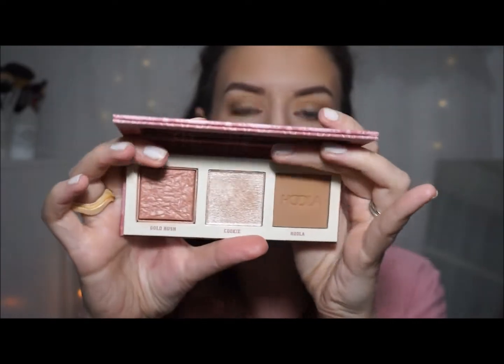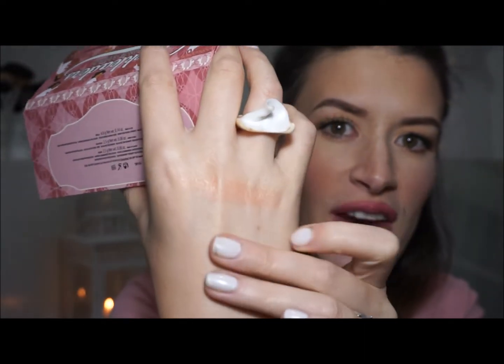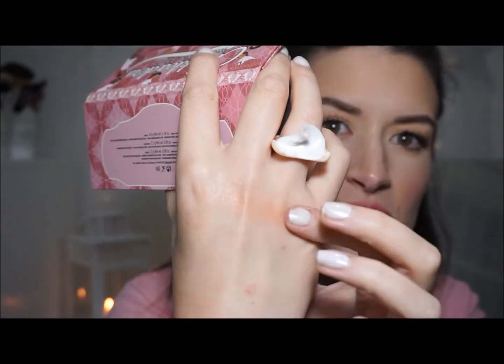First of all, you've got the Gold Rush Blush. This colour really intrigued me — is it a coral? Is it a mauve? Initially when you get it, it does have a gold overspray that you have to rub away. Once you do, it's a real nudie peach mauve. It's really hard to detect any pink in it because it comes off more nudie and peachy with a deeper undertone of mauve. All these products are really soft and creamy. Gold Rush in particular is quite sheer — you don't get a whole lot of colour payoff, and it's almost got a sheen to it, which makes it even more sheer than I'm used to for a blush.